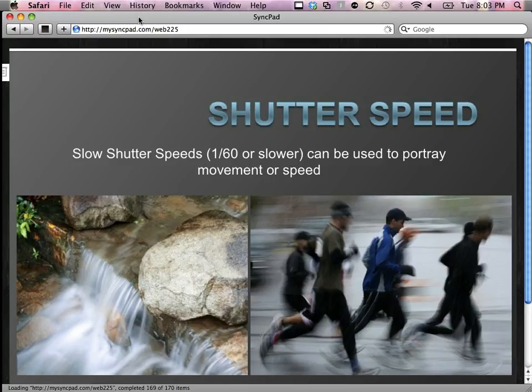He didn't like the stop-motion ones. Here you can see movement in the runners as they're running. Same on the left, you can see the water moving. It makes it look like they're actually moving. It gives movement to a 2D photo, without actually being 3D, just by slowing down the shutter speed.